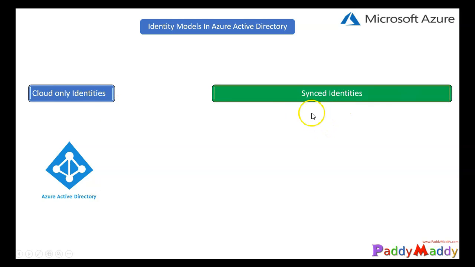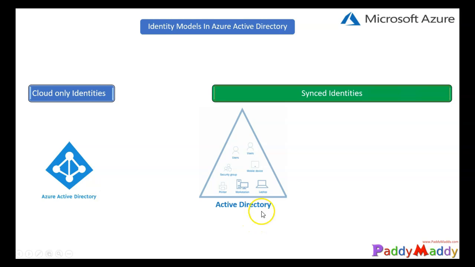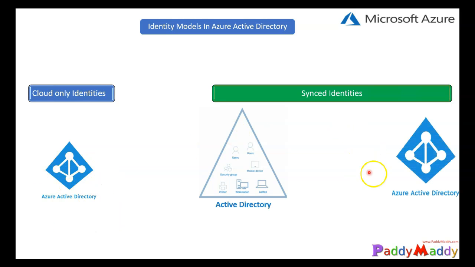There's another one called synced identity. Let's say you already have Windows Active Directory on-premises and you want to carry those identities to be synced with Microsoft Azure Active Directory. In that situation, you would use a tool called Azure AD Connect. This tool is a combination of previously used different tools. Now it's a single tool, which made our life easy when you use it to sync your on-premises Active Directory objects with Azure Active Directory, that means on the cloud. So you get the power of Azure Active Directory even for the objects that are on your on-premises.